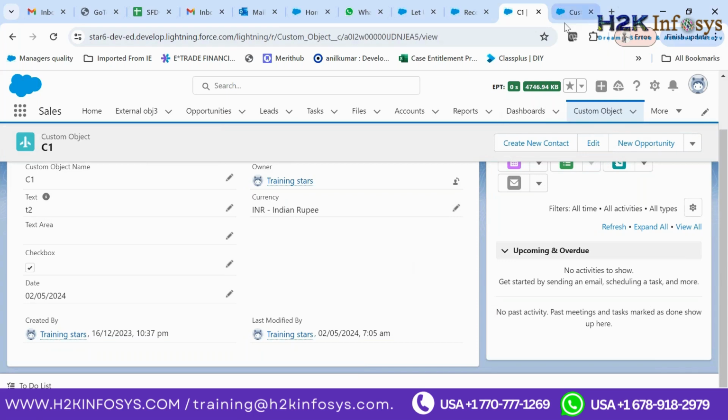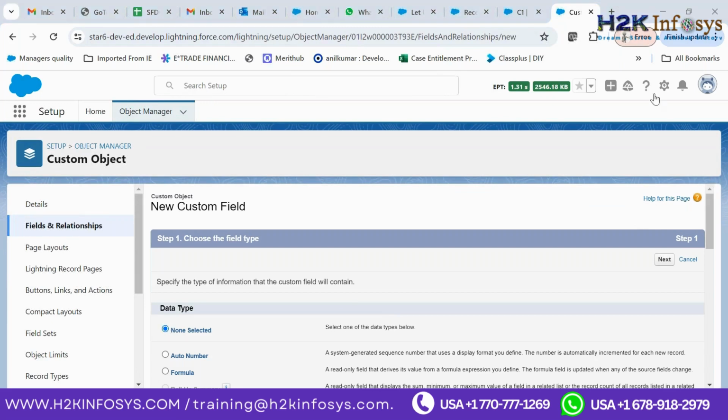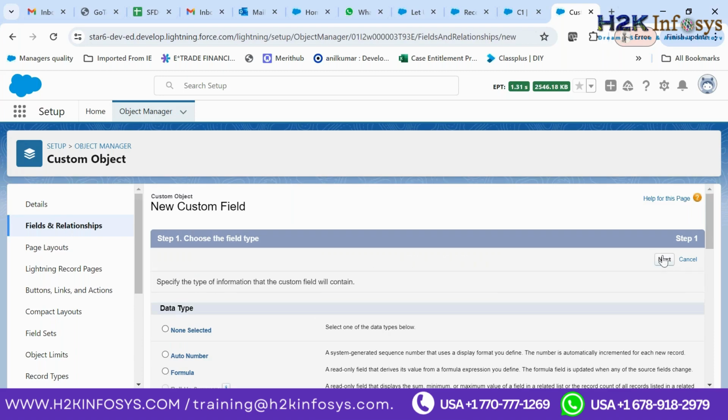You can try date time. If I click new, you'll have another option to create a date time data type field. Date time. Just read this one. What is simple? Date is a date from the calendar. Date time is a date along with the time. That is what it says. Now, where is this going to help you? Date will capture the date. Date time will capture the date and the time at that point, for example, whatever time you want to give. Let me create date time.